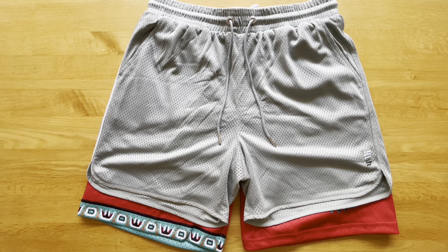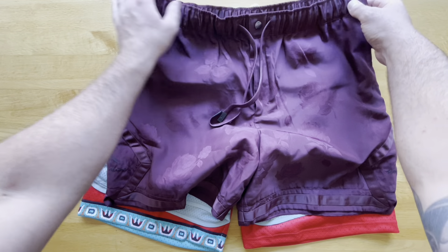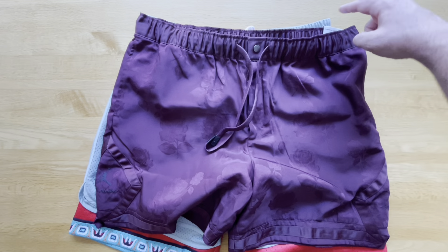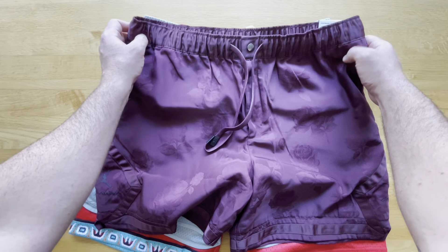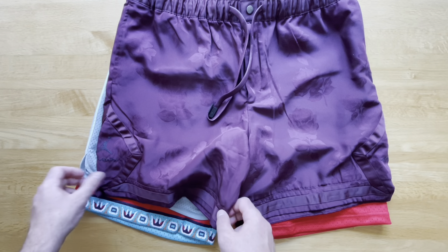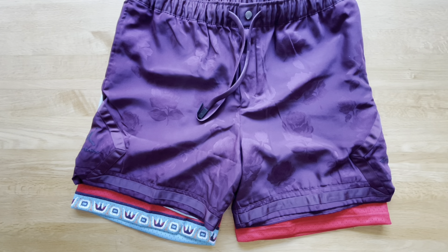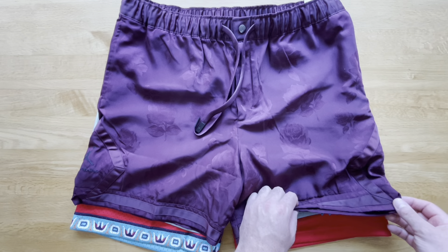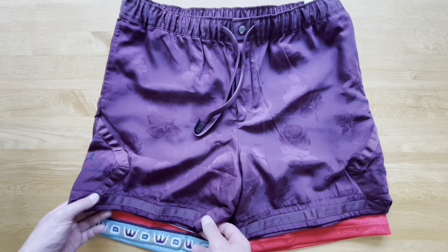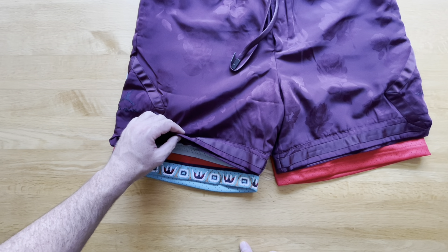The next pair is Jordan Brand — a Jordan Brand and Amanania collab. This is an extra large, and you can see the difference in the waist size. On the waistband they're actually true to size, because it's an XL and the difference is noticeable. Jordan Brand shorts fit true to size on the waist versus both Mitchell and Ness and Kith, but they fit about the same length as Kith — maybe a quarter of the way between the two, so much closer to Kith in length.